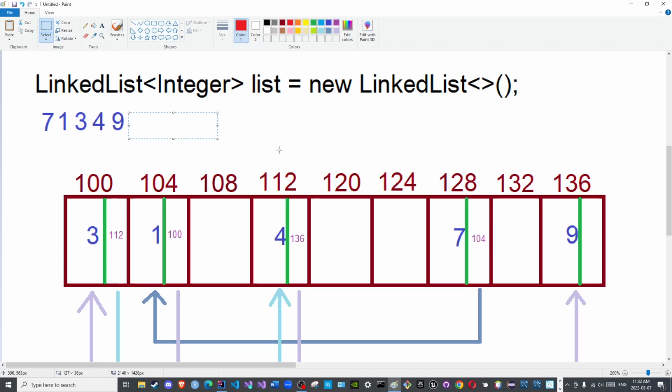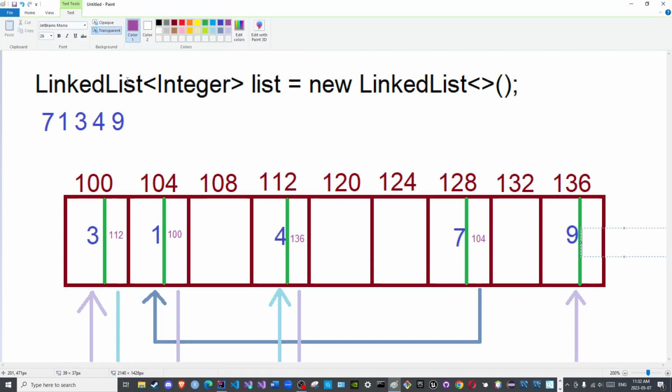What is the value of 0 for reference data types? We have seen for primitive, it is false for Boolean and 0 for numerical values. What about reference data types? The 0 for reference data types, or nothingness, is null. That means nothing is stored in memory, like so.